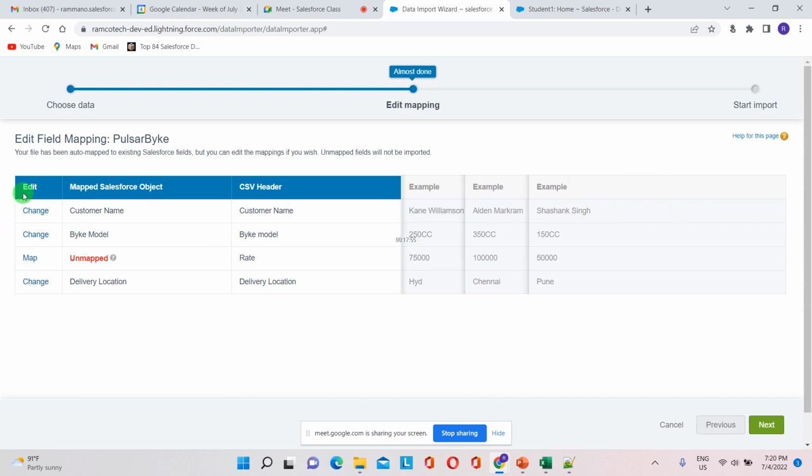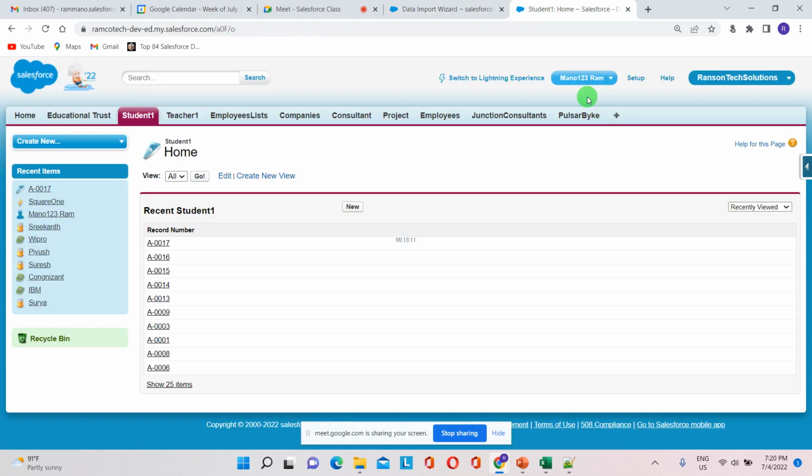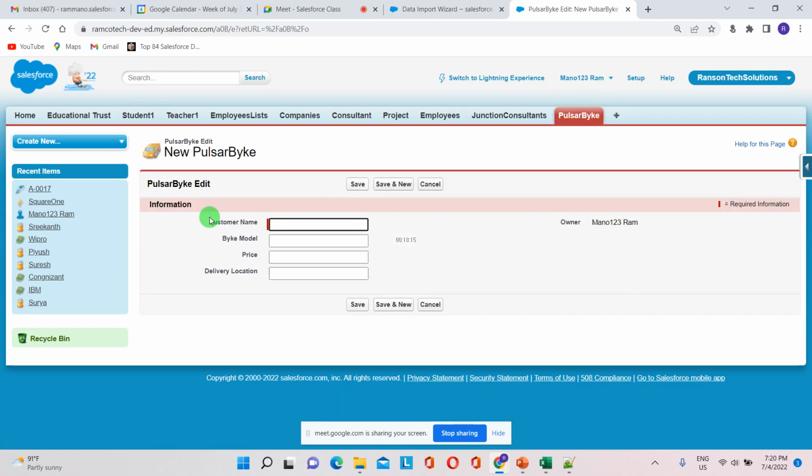See here, customer name is completed, bike model is completed. This is not mapping. Any idea why it is not mapping? Once again I'll show here. In Pulsar bike we have these records: customer name, bike model, price, delivery location.